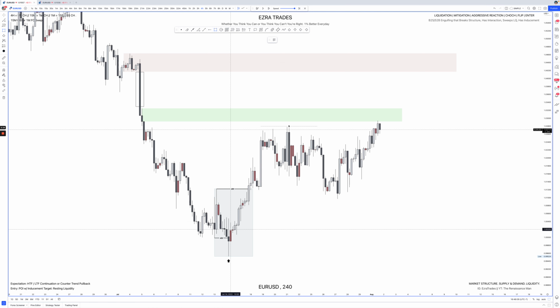Now, when we pull back, this might be a V-shaped recovery on a lower time frame, but it's not very aggressive. We didn't directly get an engulfing candle to the upside. But what I do see, if I look a little bit further up here, is what looks like a liquidity point of interest. So we swept liquidity, right, mitigated something to the left on a lower time frame, and then we have an engulfing candle to the upside. Very strong, full body candle.